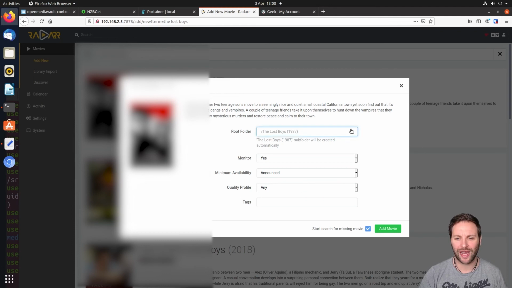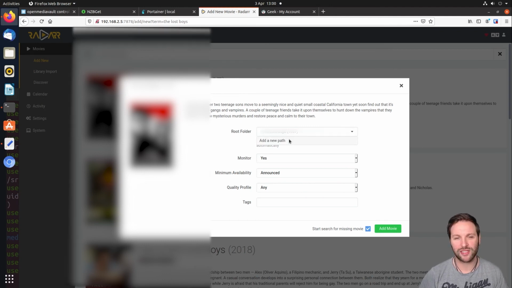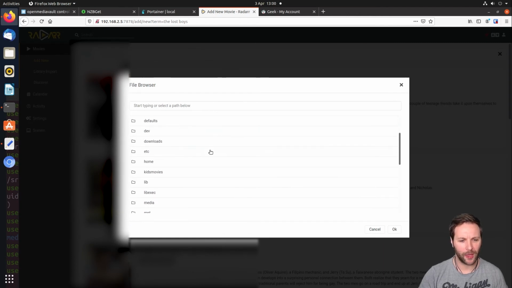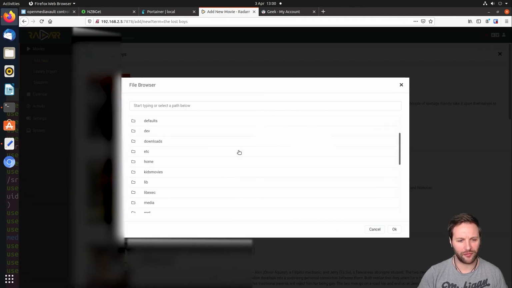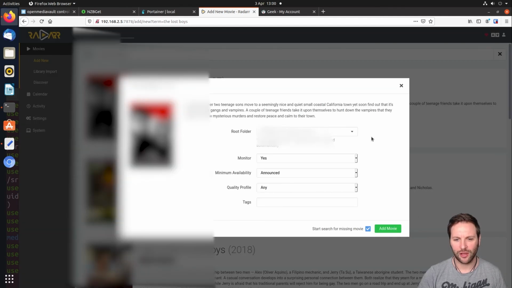Click on there. So now that we searched for our first film, I'm going to add the custom paths that we had to separate the movies file with the kids movies. So we're going to add a new path, and you should see them down here. Here's the kids movies there. I'm going to click on OK, and then we're going to come down here and click add another path, and we're looking for movies now, and there it is, and then click OK.